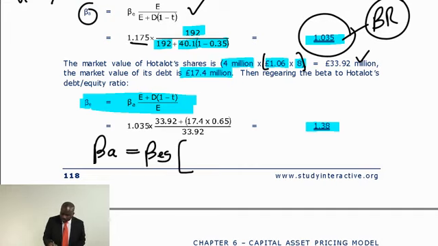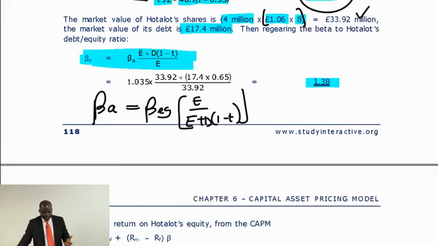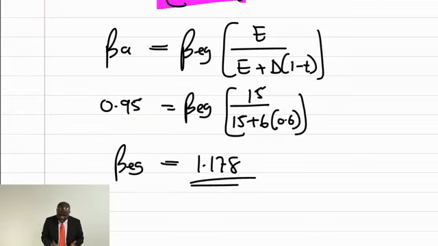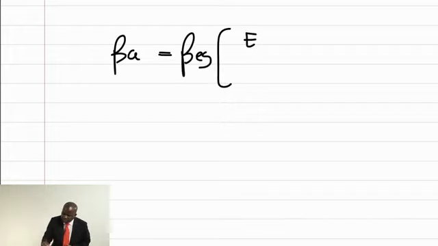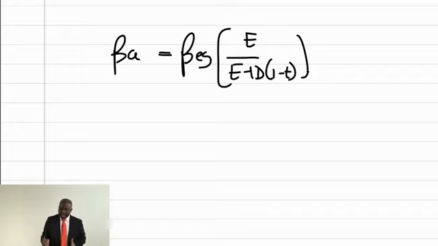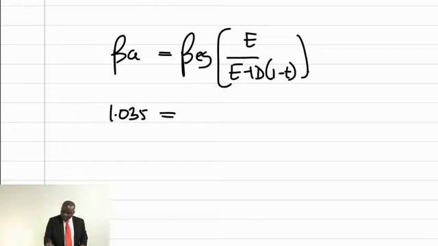Equity beta geared equals equity over equity plus debt times (1 minus T). It's an issue of change of subject. So all I will do here is that the asset beta, BA, equals this: equity over equity plus debt times (1 minus T). Now I've got my asset beta, which measures only the business risk, and that figure is 1.035, which is equal to this, the geared one I'm looking for.